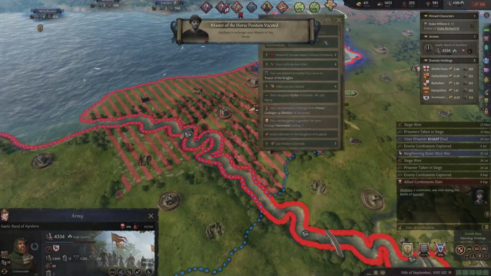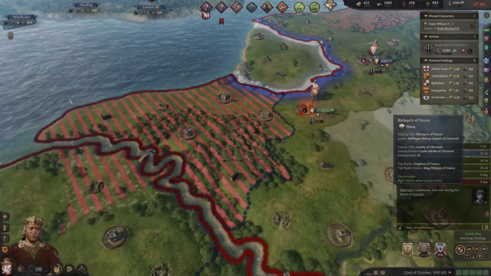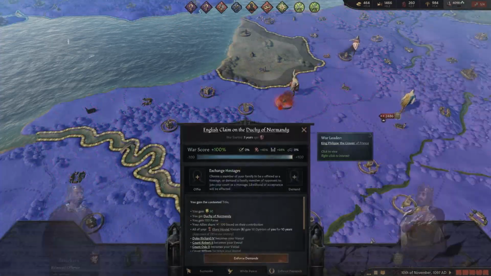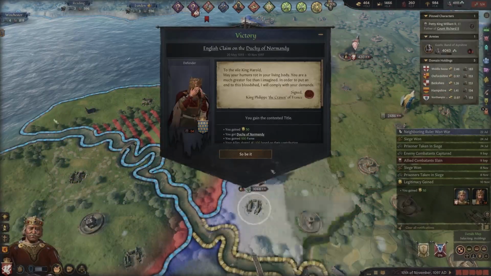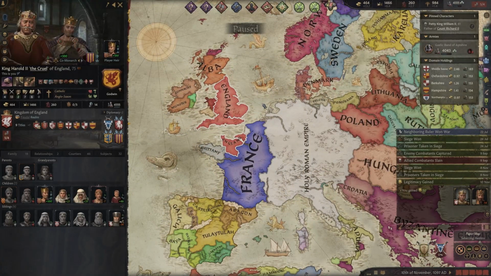Okay, alright, take this. I'm so old. I'm so old and infirm. And I'm obese. I don't care. Hurry up. Yes! 5 years of war. Yes! Look at that. The reverse Norman conquest.